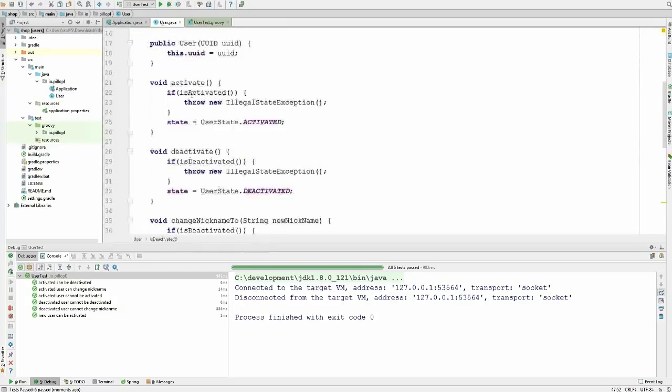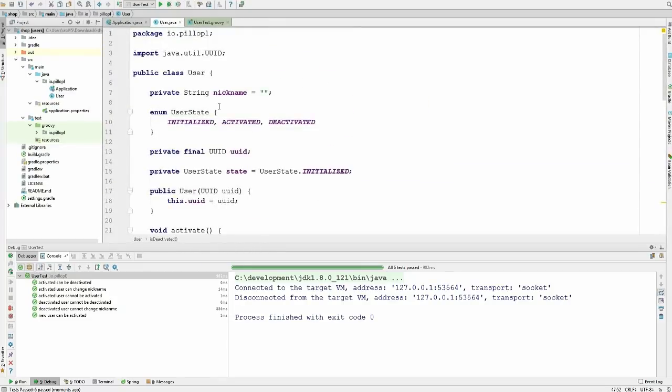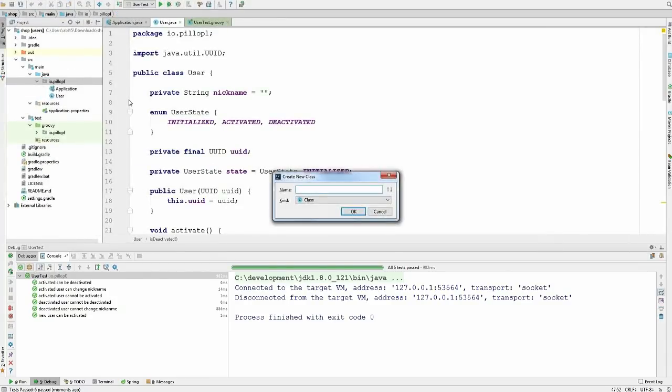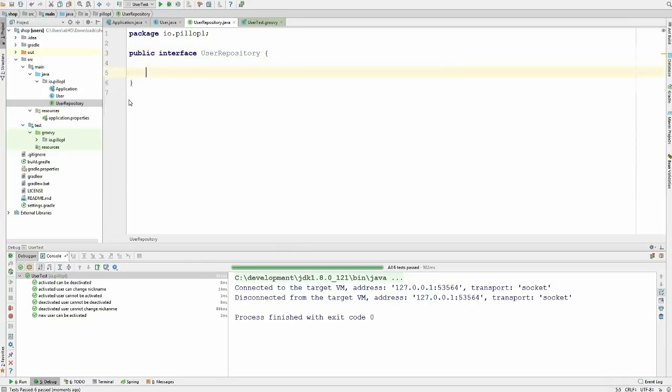So this is our domain model, but domain model is useless without any kind of persistent storage, right? So let's create a repository for that. So we'll create a new class. Actually, it will be an interface because we'll have a couple of implementations, okay? So we'll have a user repository interface, and it will be very simple. It exposes two behaviors.